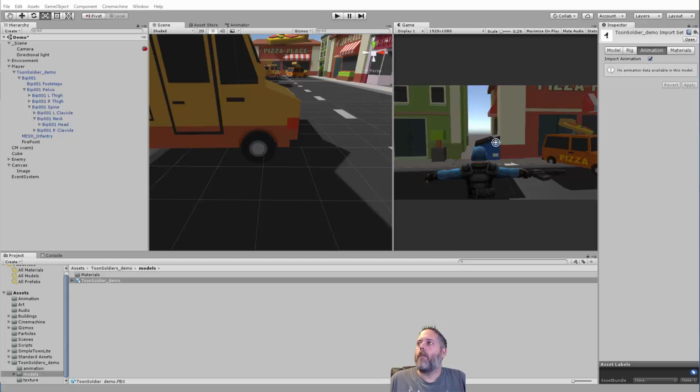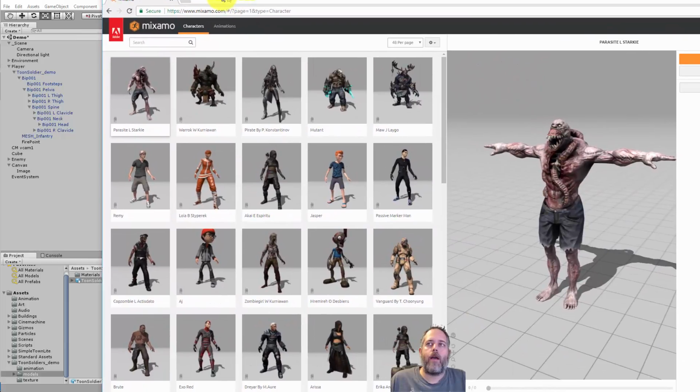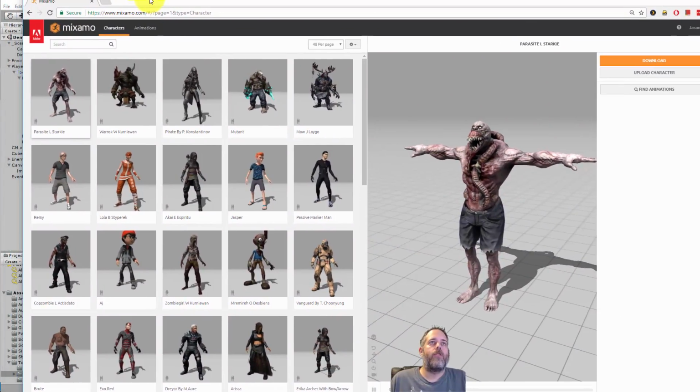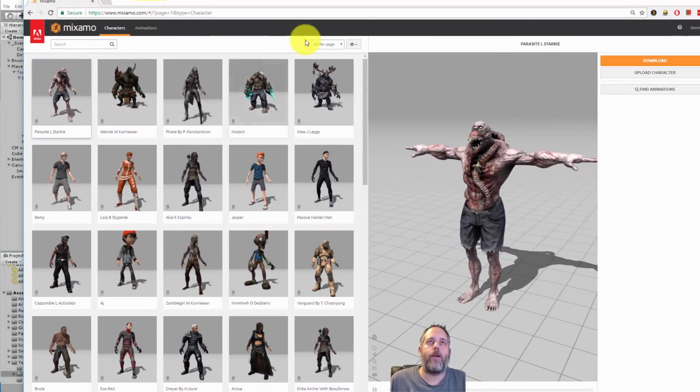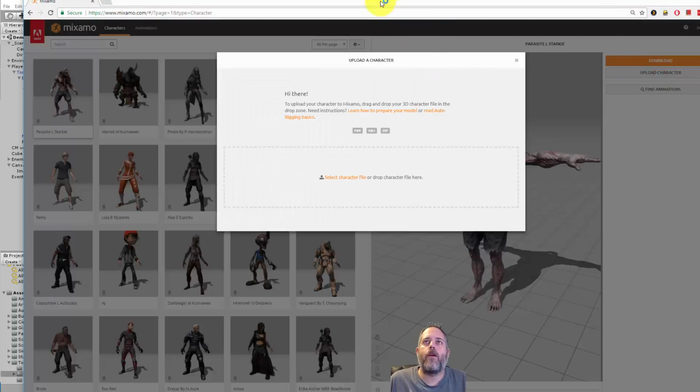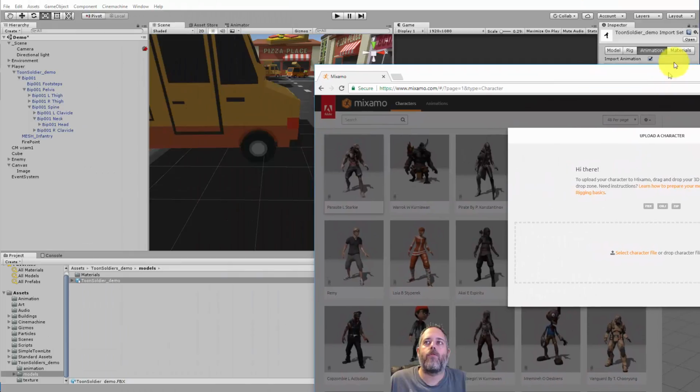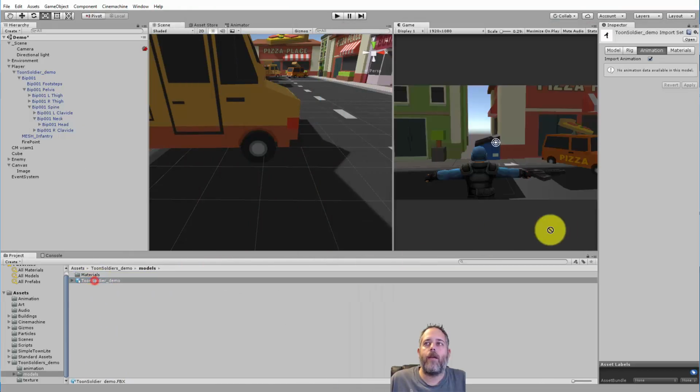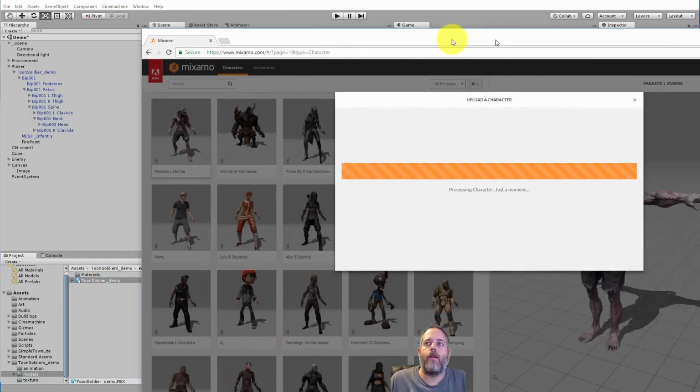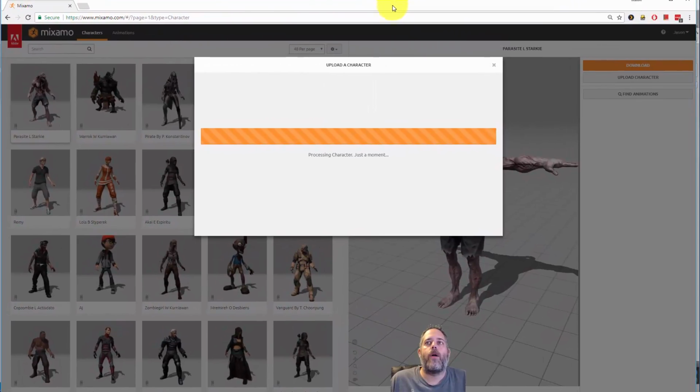And to do that, I'm going to jump over to Mixamo.com. They have this nice free giant collection of animations and some characters. And once I'm logged in, I just need to hit upload character, and I'm going to drop in my Toon Soldier guy. I'm just going to drag him and drop him right onto here. And there we go. He should pull up. And then I'll be able to apply some animations, download those animations, and drop them right into the game. And assuming everything goes well, it'll be a quick and painless process.